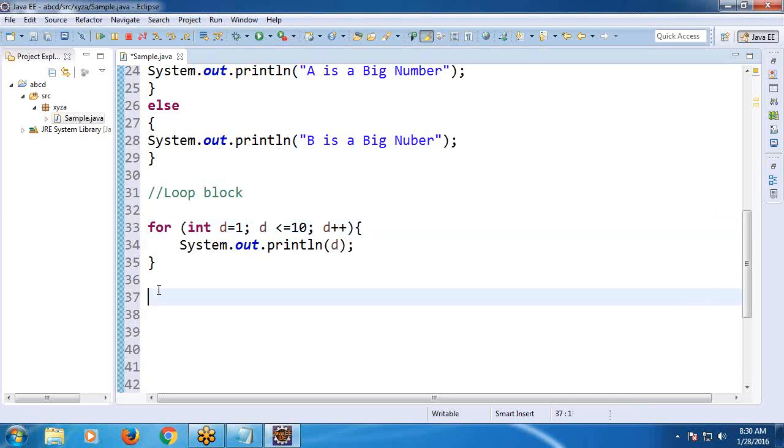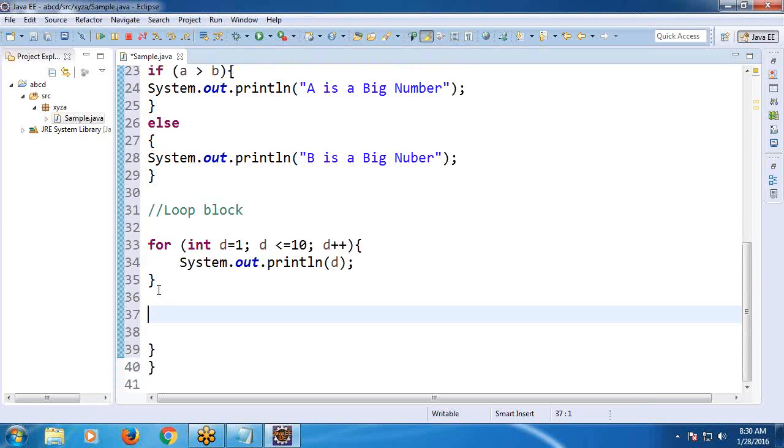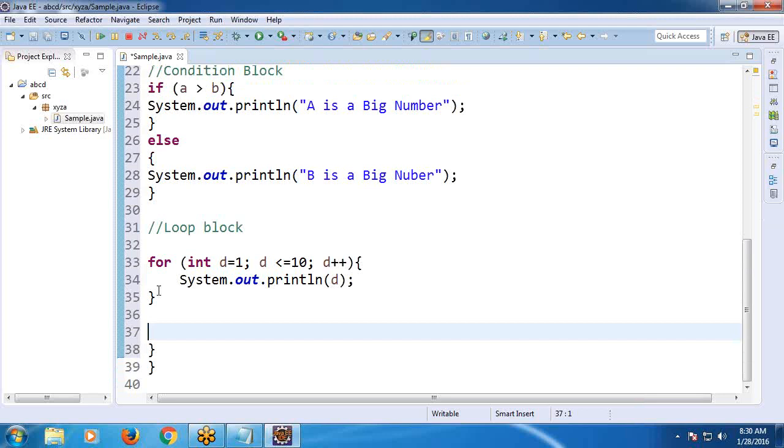Next, I want to define a method. Observe Tushar, where we need to define methods. I want to define a method in this class. Where? Before main method or after main method? It's after main method.